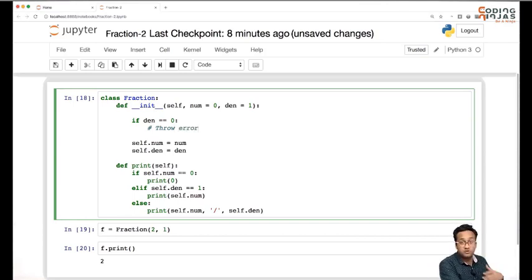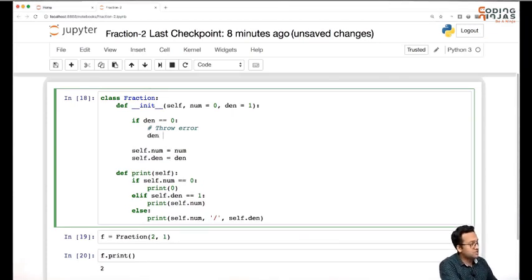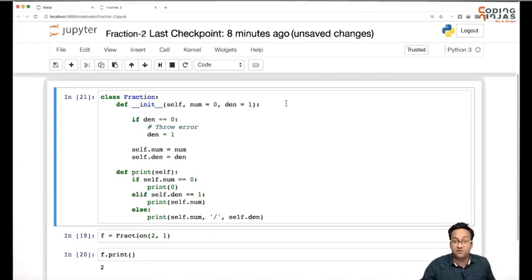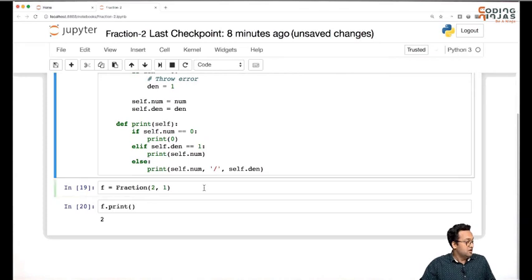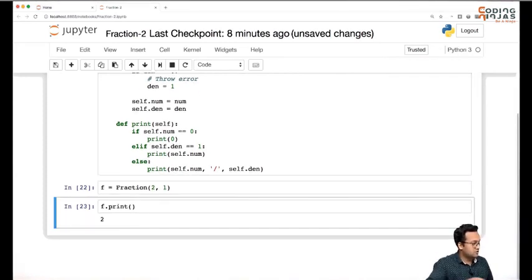We will learn about throwing errors sometime later, but we should do something like that. For now, I'm going to do something as idiotic as this. I am not going to allow you to set the denominator to 0, so I'm going to set the denominator to 1. Okay, cool. So we have our print function that works well.